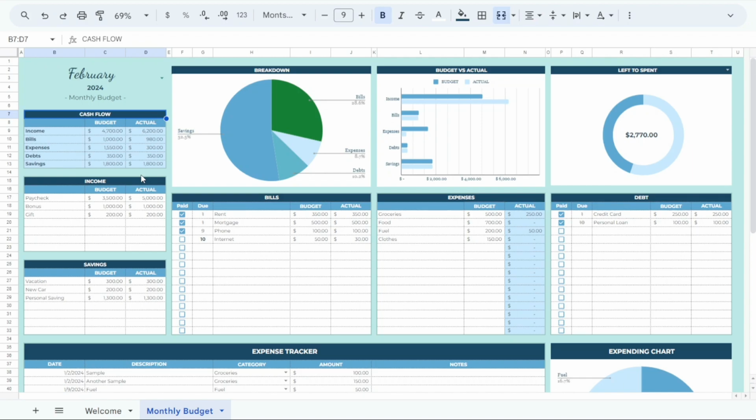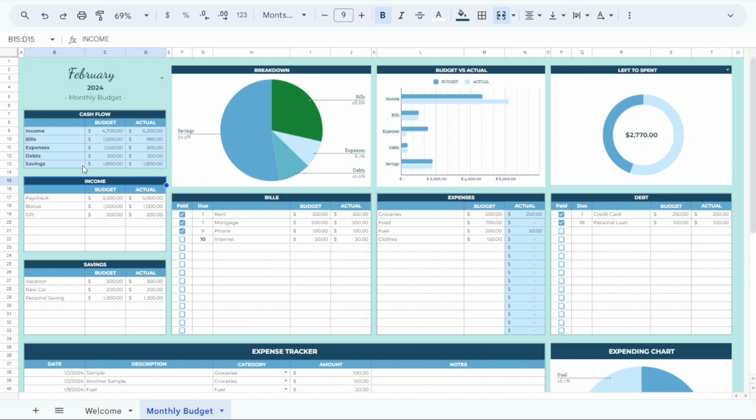The blue tables, you'll notice, are automatically calculated and should not be manually adjusted. These tables serve as aggregate points for the corresponding categories from your input tables. For example, once you input all your income streams in the income category, the sum is automatically calculated and displayed in the income row of the cash flow table within a blue cell. This automation streamlines the process, reducing manual work and minimizing the risk of miscalculations. The same principle applies to bills, expenses, debts, and savings categories.